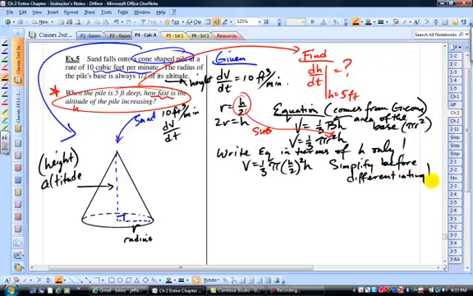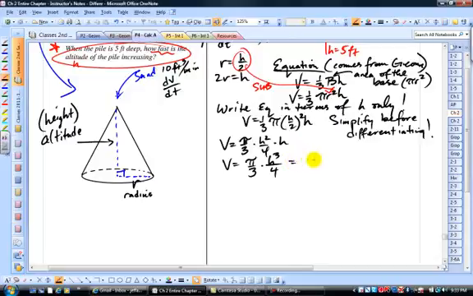Differentiating. Okay? Why? Because it's a hell of a lot easier. So here we go. 1/3 times pi is pi thirds times h squared divided by 4. When you square a fraction, you square both numerator and denominator, times h. What do you get? You get pi thirds times h cubed divided by 4.